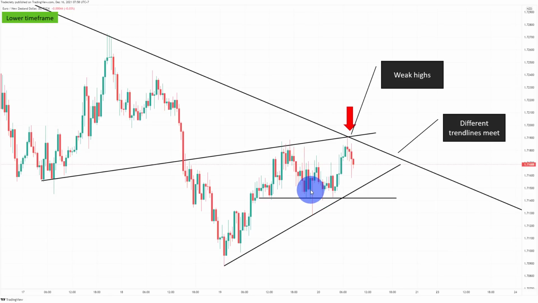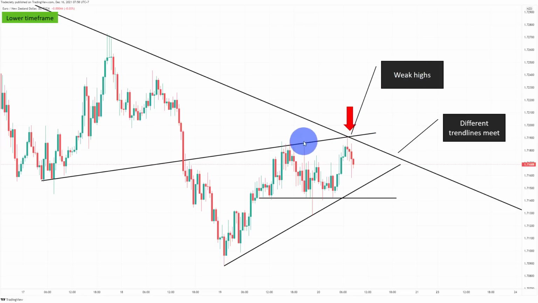And what we see here is we have an inner trend line. We have the inner trend line connecting the low here, and you can see it lines up here and also here. And even more importantly, the 2 trend lines meet here, so they provide a very strong resistance cluster. Also, you can see I wrote here weak highs.